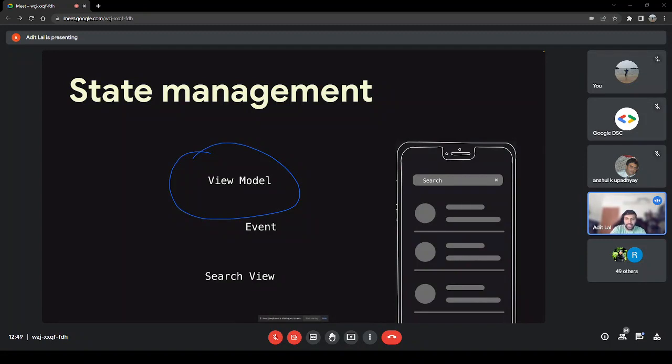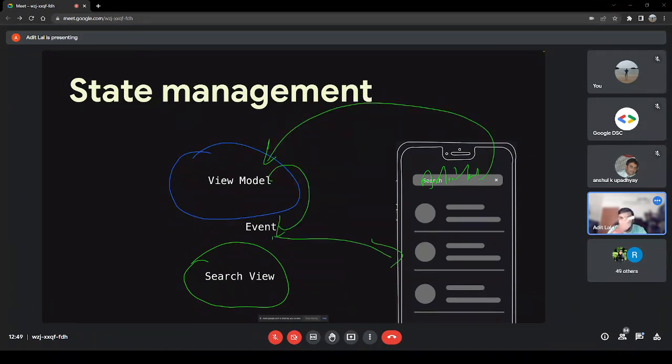Every time a value changes, let's say there is another button here, or forget about a button. Let's say the search view. I start typing some Adit Lal, correct? This value will go back to the view model. This fellow will trigger the event, and then the event will automatically update this list. So imagine it's a filter, right? Let's say there was Adit Lal, there was John Doe, and there was Mike. So Mike doesn't fit into the results. John Doe doesn't fit into the result, but the result matches with Adit Lal because I had searched for Adit Lal. So this variable that I was talking about, the state, is Adit Lal as a text or a string.